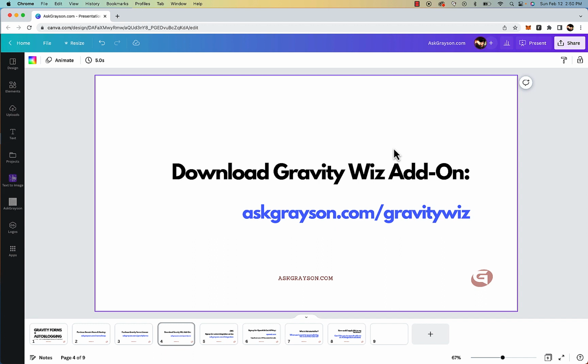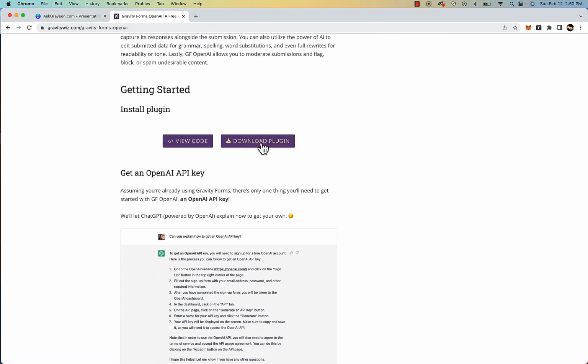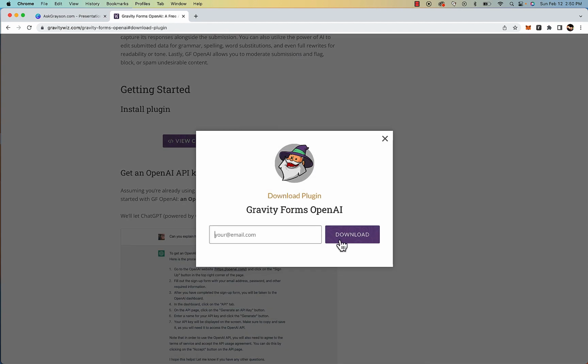So once we have Gravity Forms installed, we need to install the Gravity Wiz add-on for Gravity Forms. I'm just going to go ahead and download the plugin.